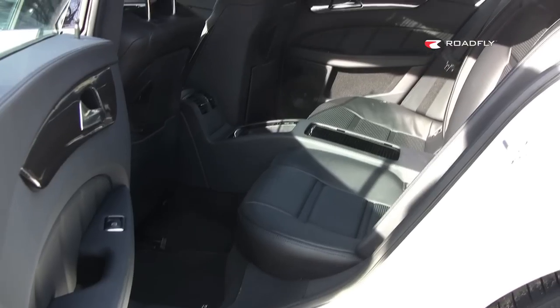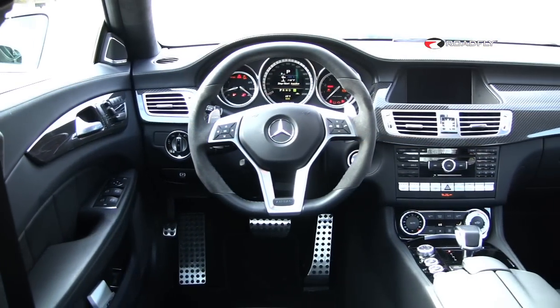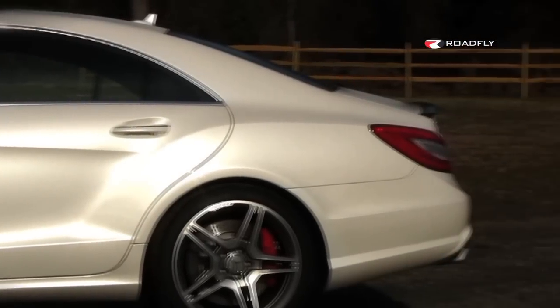Part of the CLS's sports luxury coupe persona is that you get some characteristics of a sports car and some of a luxury car — but it's not always what you'd expect or want. A couple of people complained that you really can't see the speedometer, and that's true. Our publisher Charlie is about 6'4" and I'm about 5'6", and neither one of us can see the speedometer when the needle sweeps past 50 miles per hour. There is a small speed display inside the gauge pod, but it's not enough. A heads-up display would really help this car — with 550 horsepower and 590 pound-feet of torque, it's just too fast and you need to be able to monitor your speed.